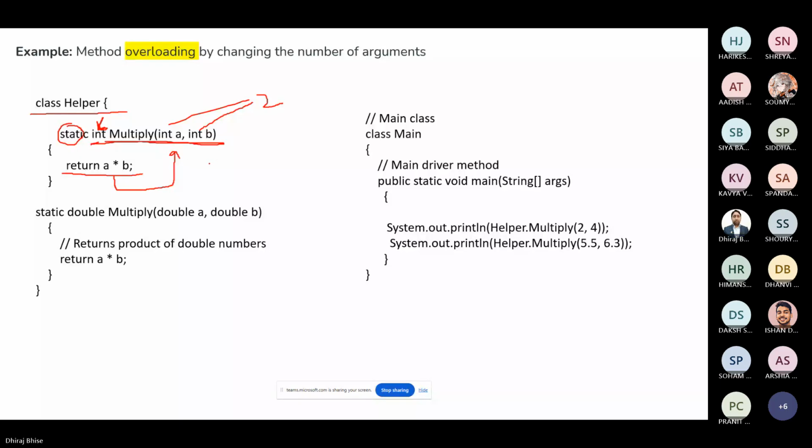Is it clear? Now next we have this method again. But this time the name is the same, so are the parameters the same or different? We have two parameters. Okay, the count is the same, but there are still differences in type. What was in the first method? Integer parameters. Here, what is the parameter? Double. Again we are performing a similar operation.